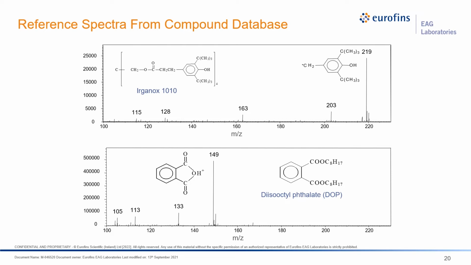The other series of peaks, the 149, 133, 105 series, are most likely due to dioctyl phthalate or diisooctyl phthalate. That's another polymer additive. That's actually a plasticizer that's added to polymers to improve their flexibility and durability. Because wafers are often stored in plastic boxes and exposed to other plastic storage material during their manufacturing process, it's almost unavoidable to get materials like these onto wafers.